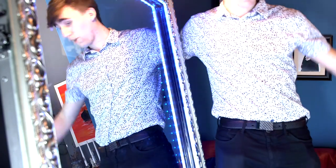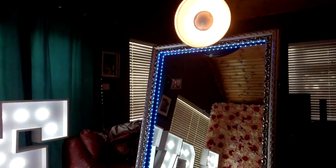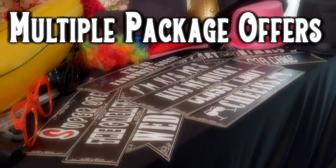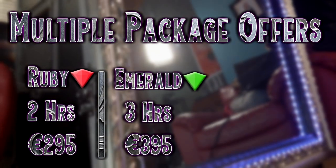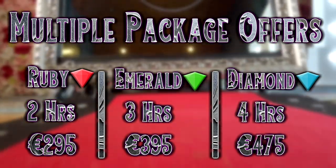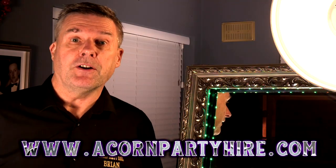photo booth. At Acorn Party Hire, we provide lasting captured memories. Your photographs will be printed on one of our industry standard dye sublimation printers, ensuring your prints will last for 15 years and beyond. Currently, we have three packages available for our selfie mirrors. We have a ruby package, which consists of 2 hours hire. We have an emerald package, which consists of 3 hours hire, and we have our diamond package, which is a fantastic 4 hour hire. For full and comprehensive information on all of our packages, please visit our website at acornpartyhire.com.